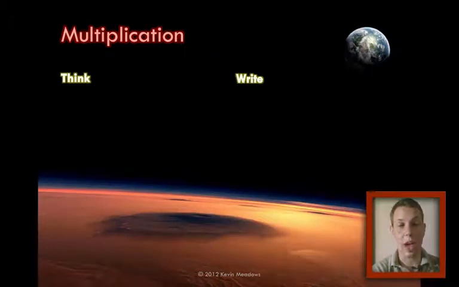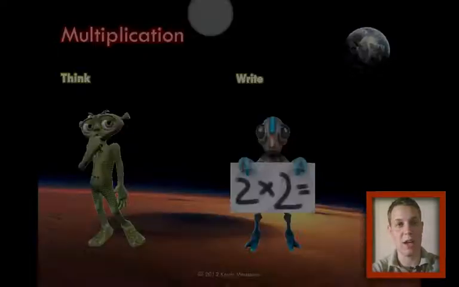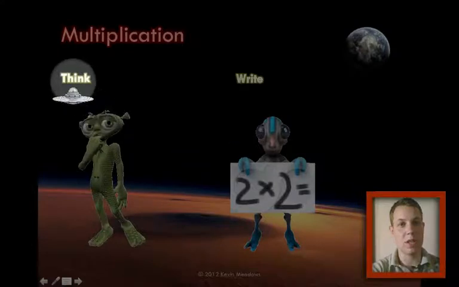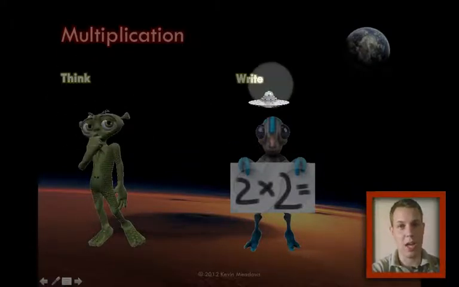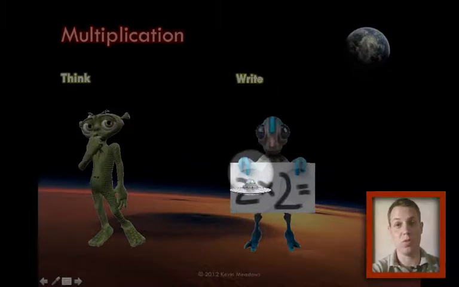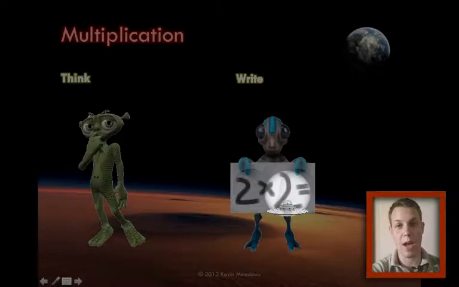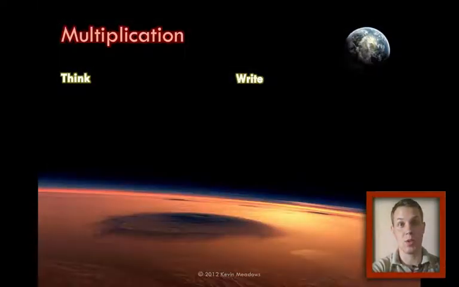So what we're going to look at in this video is I divide the screen into two parts, and we have the think side and the write side. Okay, so over here I'm going to put the thinking, what should be going on inside of your brain. Okay, over here I'm going to write what you should write on your paper. Okay, so let's look at our first problem.